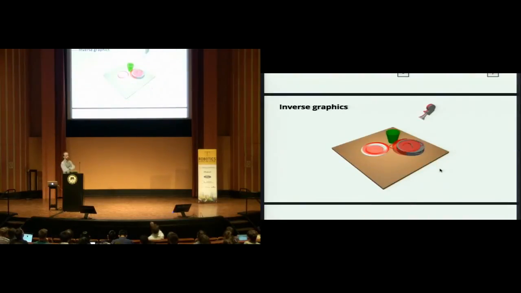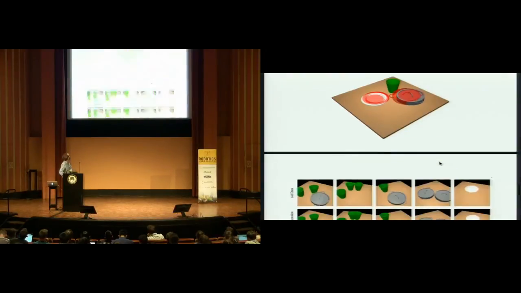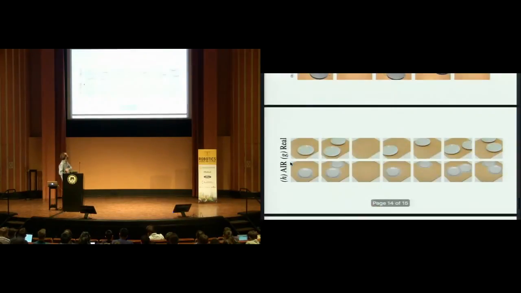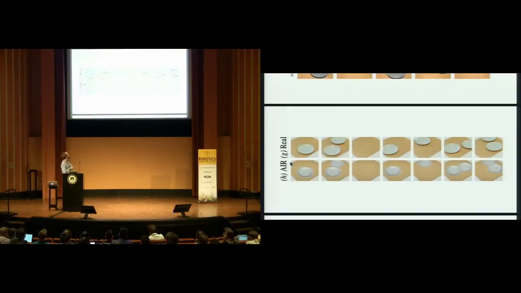So we use this on a probabilistic renderer and effectively perform inverse graphics, fast amortized inverse graphics, and show that, so on the top row you have artificial images of top-down scenes, tabletop scenes, sorry, and at the bottom layer you have the reconstruction provided by AIR. So you can see that it accurately finds the pose, the number, and the location of the objects. And we have some early results on transfer to real images where you have photos of plates on the top and reconstruction at the bottom. That's it.